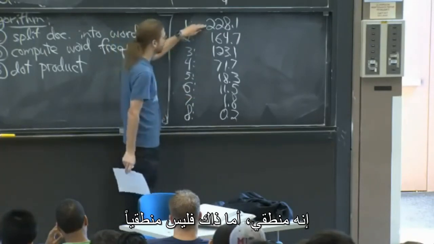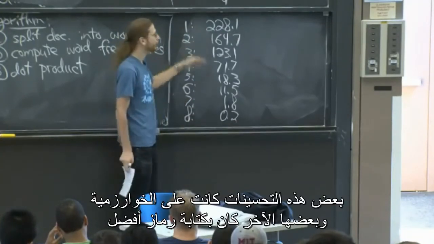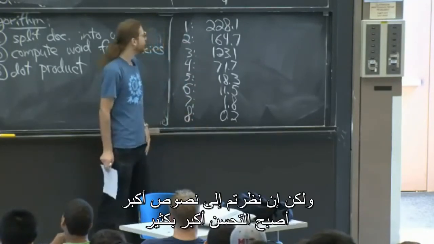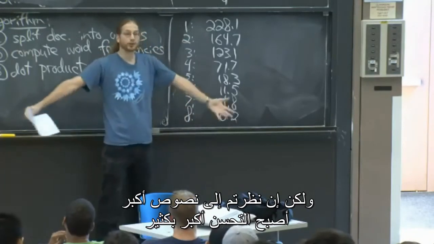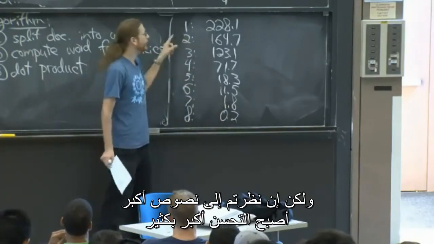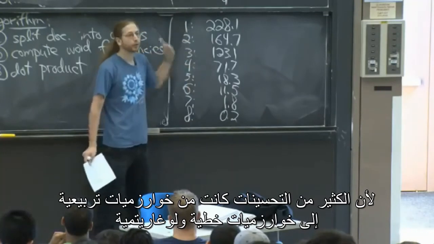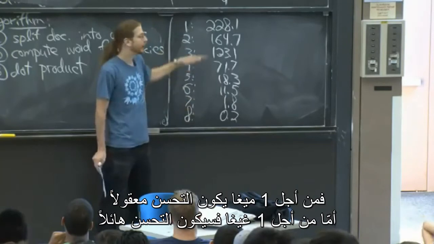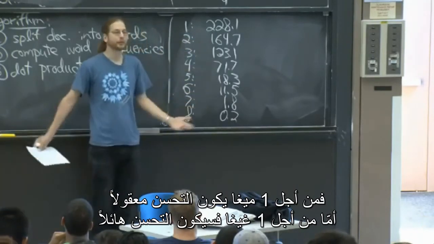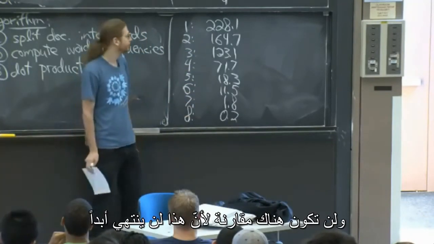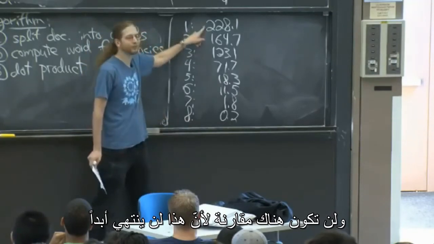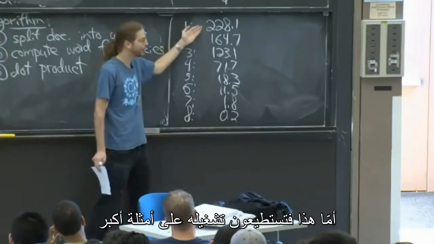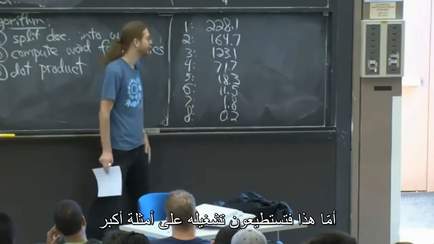This is not so reasonable. Some of these improvements are algorithmic. Some of them are just better coding, improving the constant factors. But if you look at larger and larger texts, this will become even more dramatic, because a lot of these were improvements from quadratic time algorithms to linear or n log n algorithms. And so for a megabyte, yeah, it's a reasonable improvement. But if you look at a gigabyte, it'll be a huge improvement. There'll be no comparison, because this one will never finish. So the reason I ran such a small example is so I could have patience to wait for this one. But this one you could run on the bigger examples.